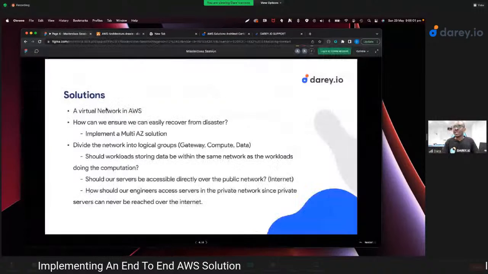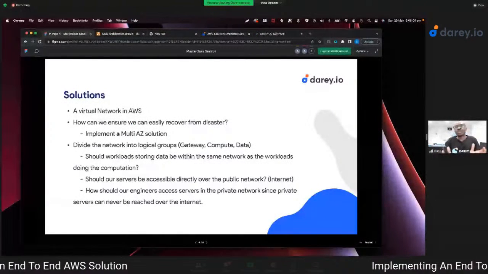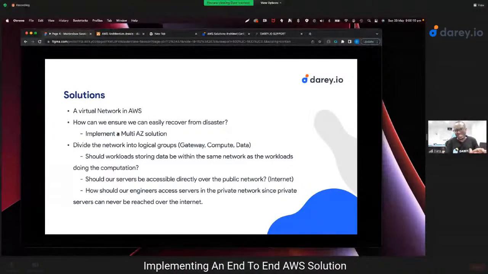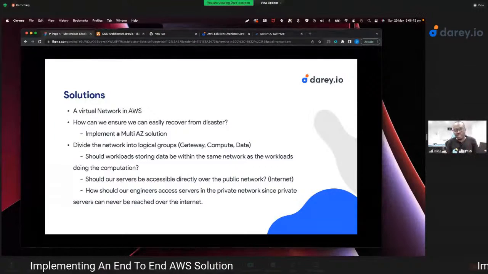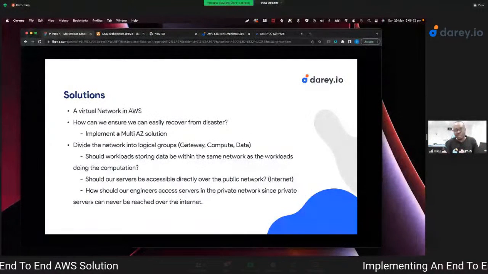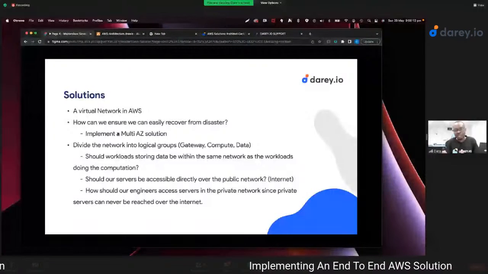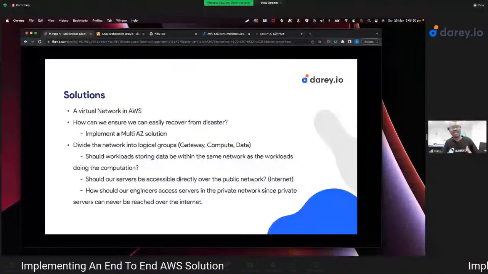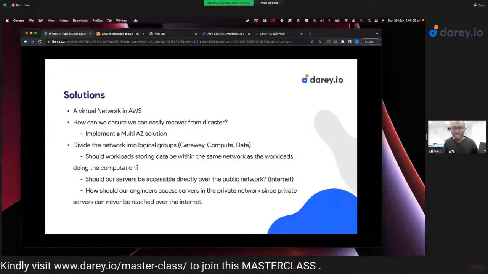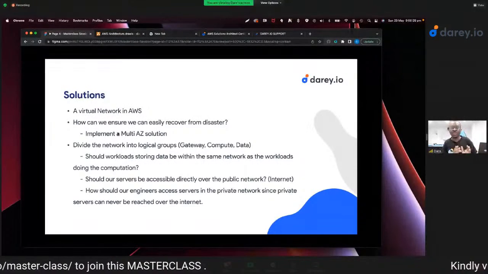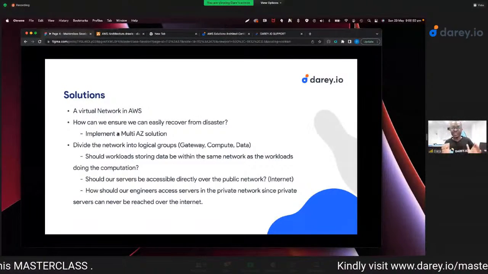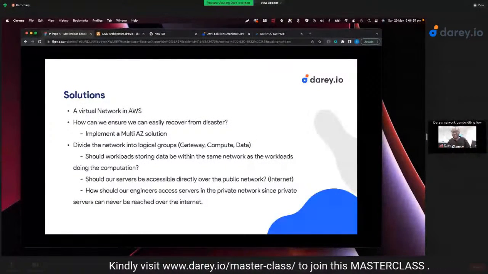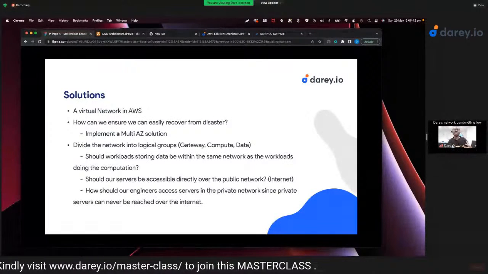AWS will let you know how many availability zones are available within a particular region. So if you have selected London as your region, AWS will let you know that we have 3 different availability zones. It is then left to you to decide whether you want to use all 3 or just 2. The implication of using either 2 or 3 is how much money you are going to be spending.